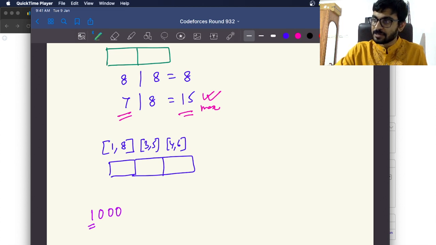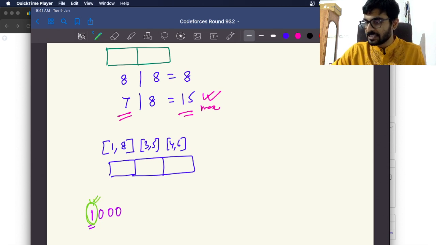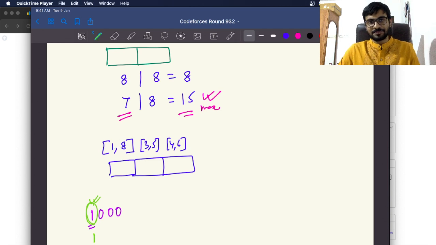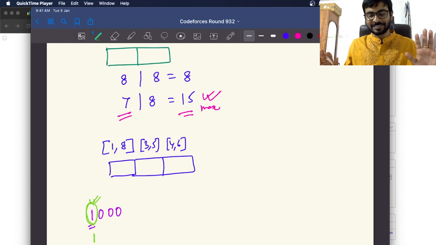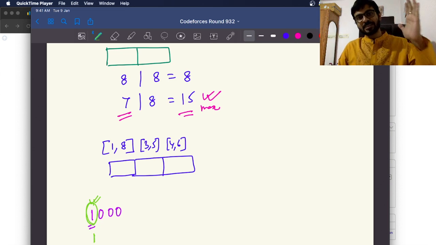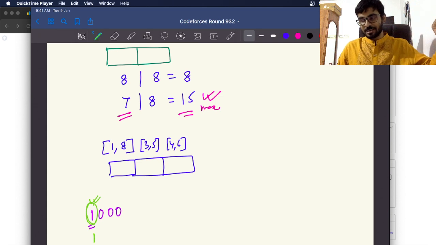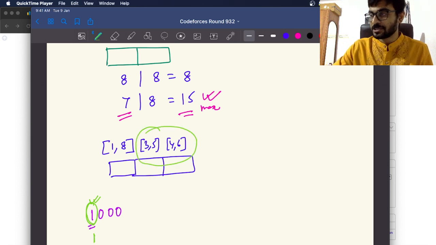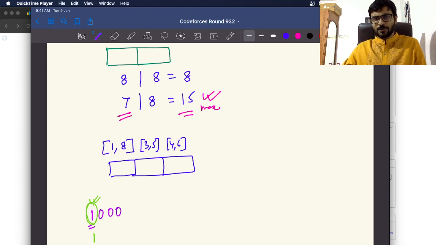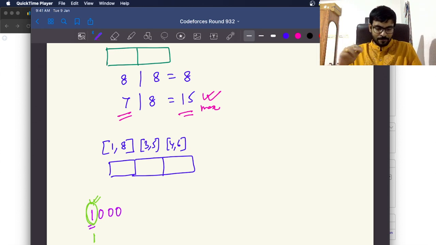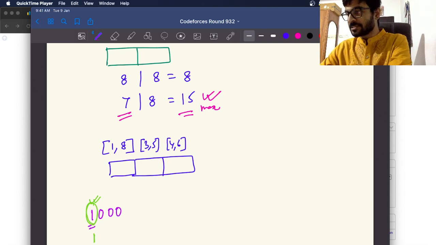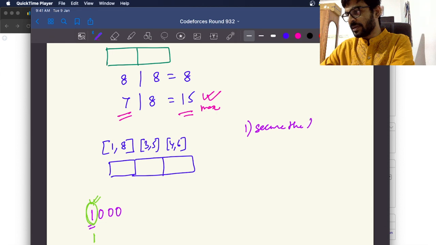So we can say here definitely this particular element gets used. The answer must contain this set. If we use this 8 in a different way, if we say, okay, no, we will not take 8, we will take 7, we will definitely get a worse answer. So this 8 actually ensures that we will get a better answer than anything else. So the first thing is that if a certain number comes with the leftmost bit set, and no other number has that, we will take that leftmost bit from there for sure. After that, from 3 to 5 and 4 to 6, we can take whatever we want. Whichever one will give us the better answer, that we will take. So one thing is clear. The first step is secure the leftmost bit, or secure the bits from left to right, left to right.